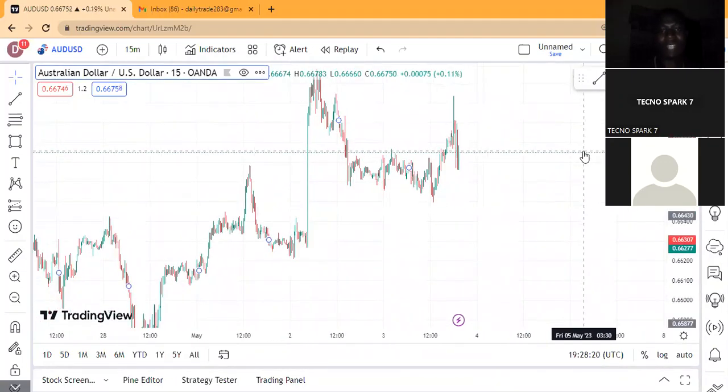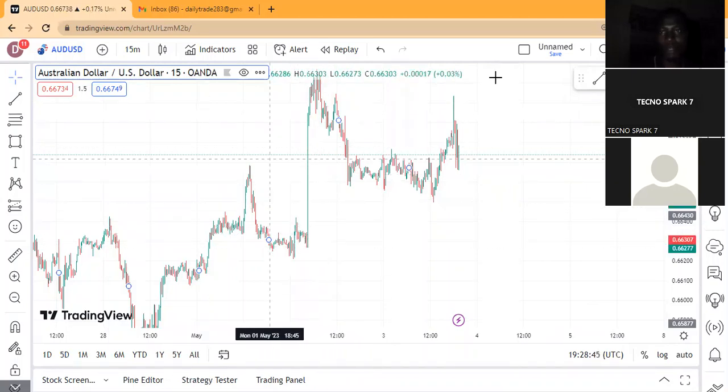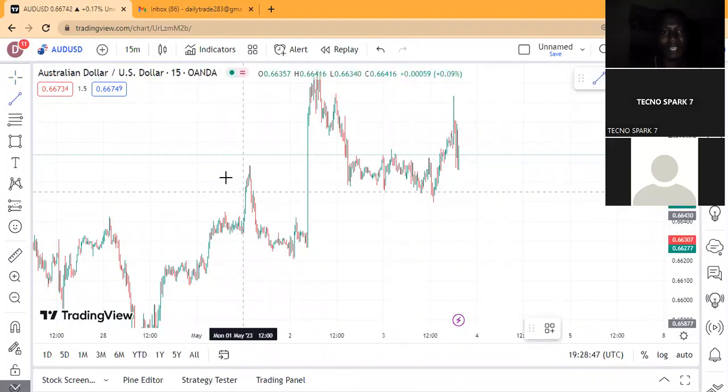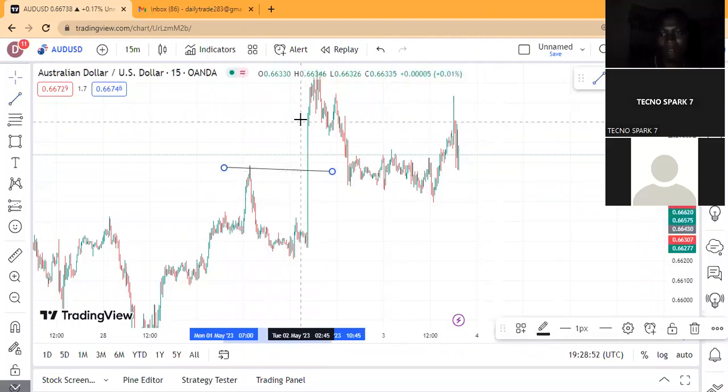And looking at this particular setup, there is a very good setup that I'm seeing here. If you watch closely, you see that the setup that we saw on GU is currently printing out in AU. Which means that GU has given us the expo of what AU is about to do. So what has happened in GU is about to happen in AU. What happened? There is a break of structure.